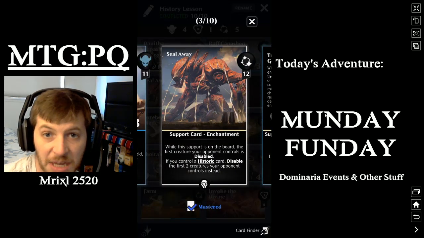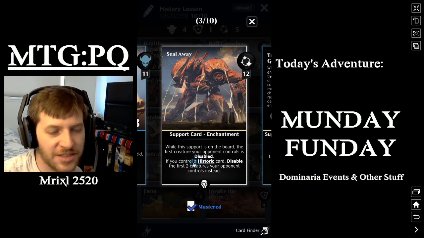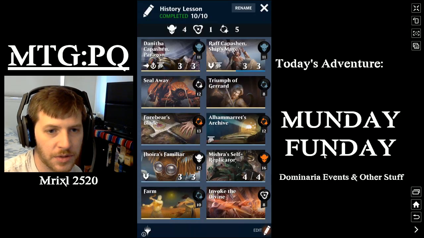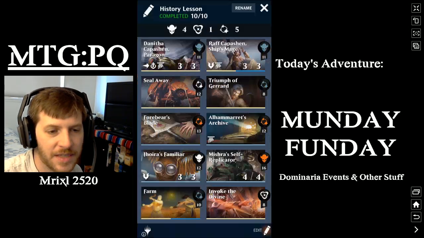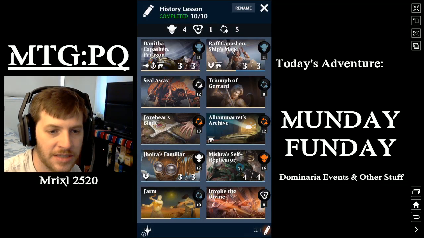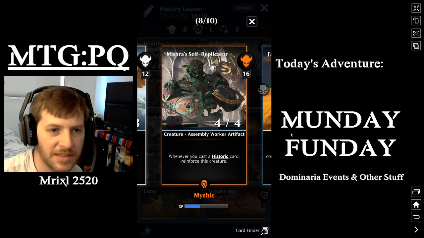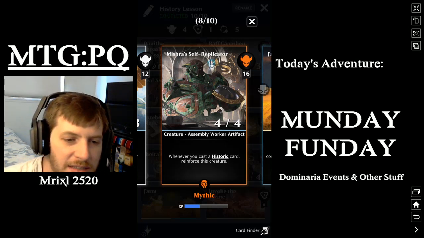This is just a good spell. It's just good. And it has a historic bonus, so it's cool. This I'm pretty underwhelmed with, but it's historic. This is just like an artifact version of Wrath Capshan. And then this is one of the cool new mythics I've picked up. Mishra Self-Replicator. I haven't quite cracked this thing.